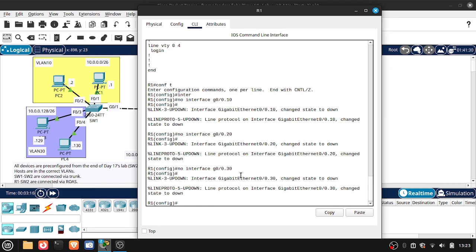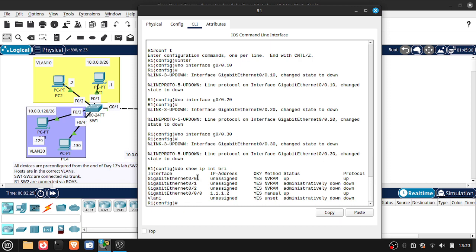I think that's all. Let me see. Show IP interface brief. Only Ethernet 0/0 is left, and it is up. So that's it for router 1.